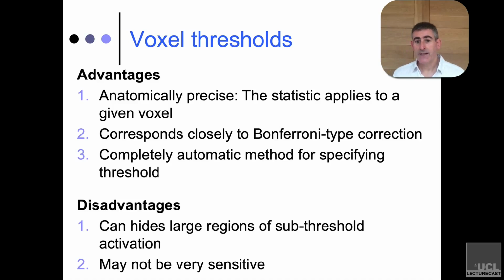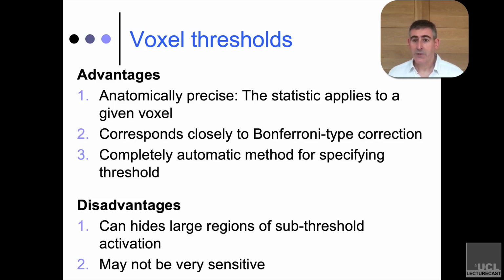That makes it very anatomically precise. You can say with confidence that each and every voxel, at whatever its coordinates, that exceeds it is a reliable effect. So you can be very detailed in terms of the anatomy that you're presenting. And conceptually, this corresponds very closely to that sort of Bonferroni correction. We're not correcting by the number of voxels in this case, but really by the number of resolution elements. And when we do that, it's essentially a Bonferroni correction. A little bit complicated the way we calculate the resolution elements, but nonetheless, it gives you conceptually the same thing.